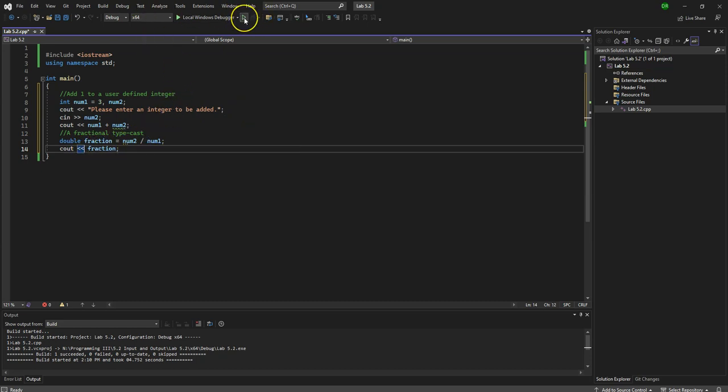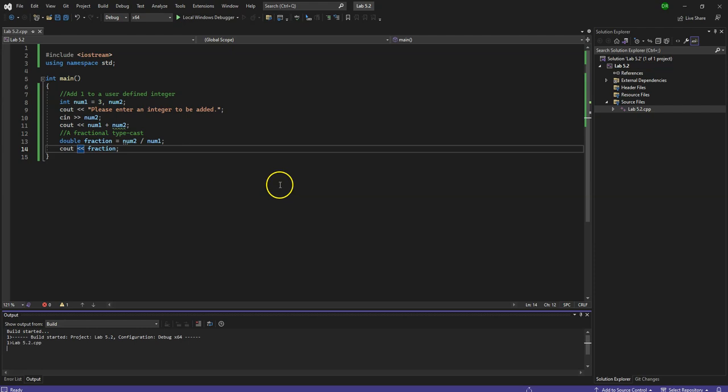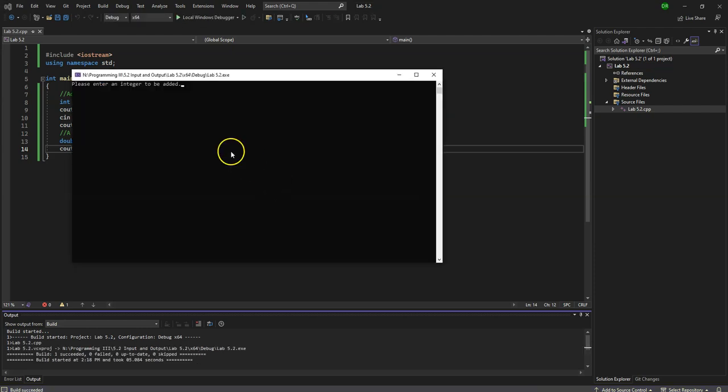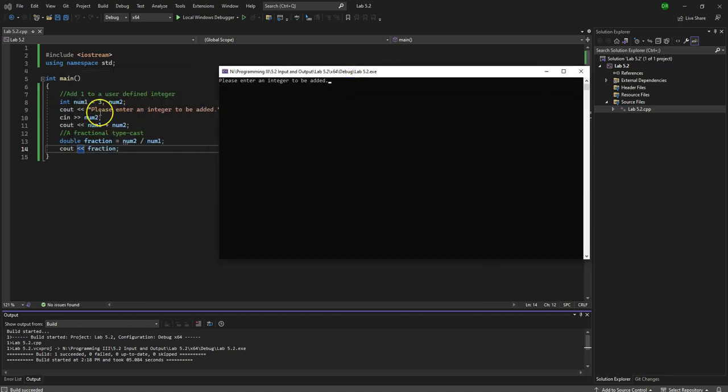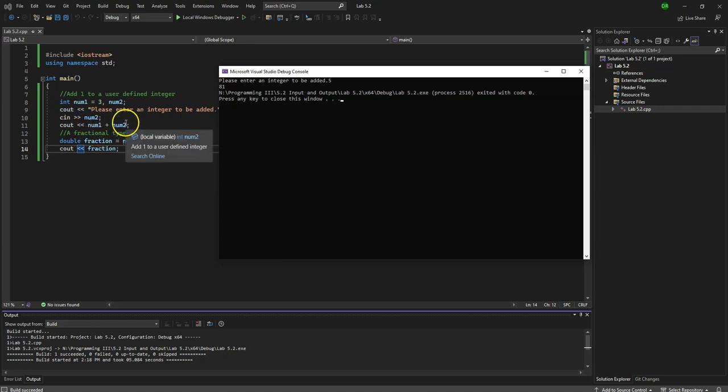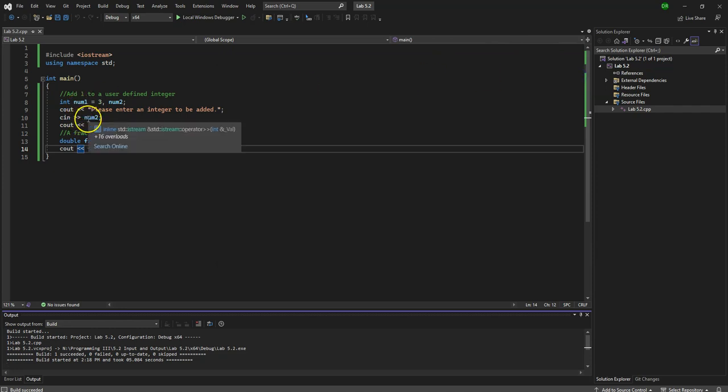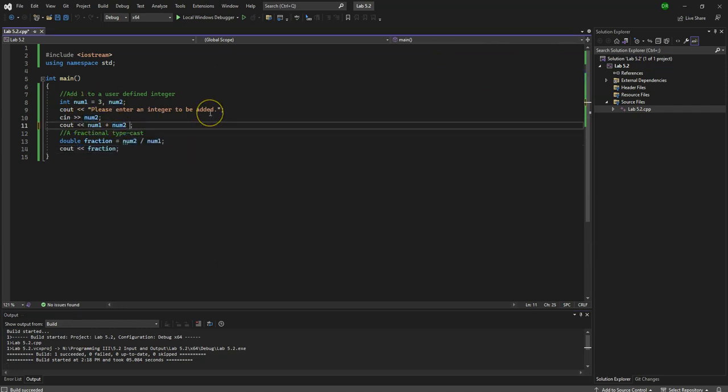And let's just go ahead and give that a quick run, see where we're at here with this. All right, please enter integer to be added. All right, and so right now, of course, we have 3 in here. Let's go ahead and make this 5 and hit enter. And we got 81. All right. Now, you notice in here that 81 doesn't necessarily make sense. So it's because we never ended that line. So that's the first thing we need to do. So that's why we can always test our code here. So right here in our cout here, we want to end that line. So we'll do endl.